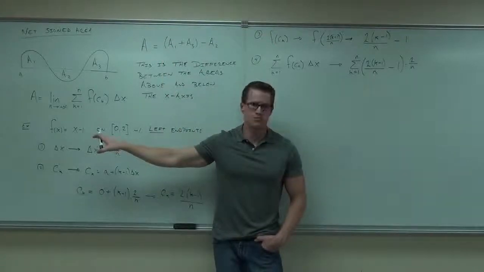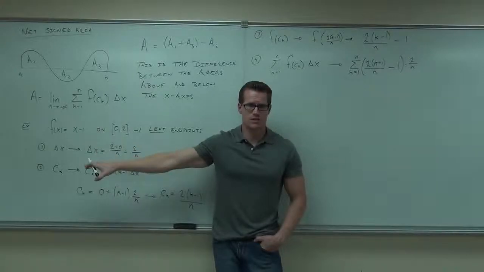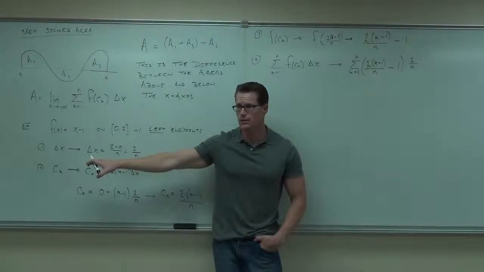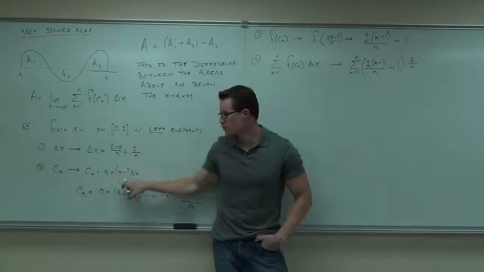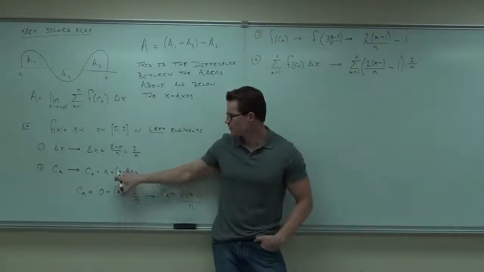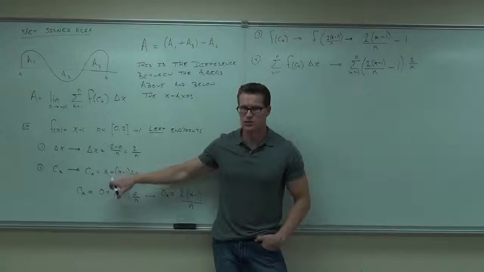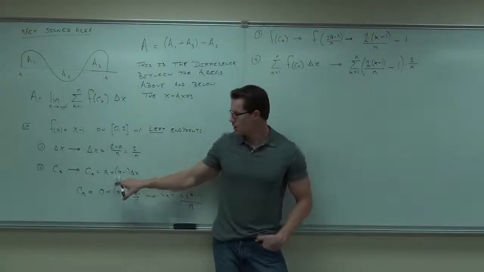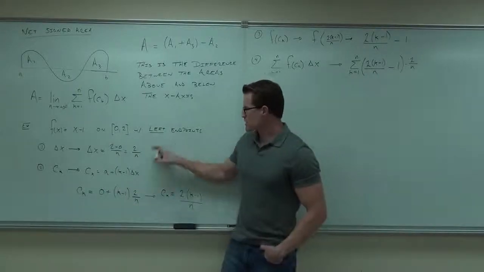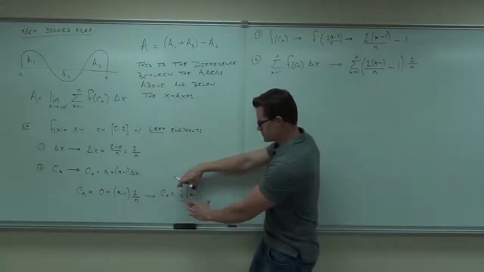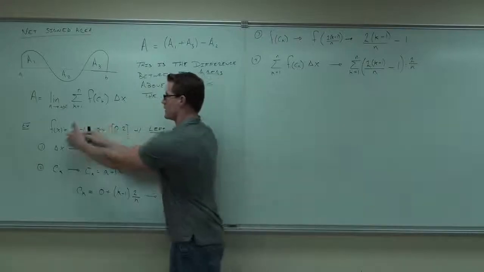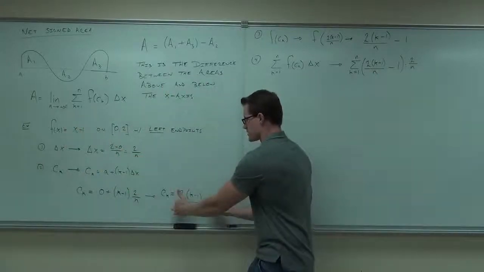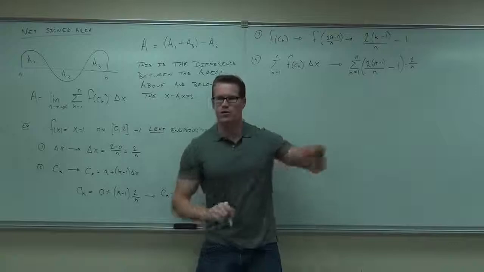So you're okay with where we got the delta x, right? b minus a over n, that's just going to be 2 over n. You okay with the c sub k? That's xk dot, the same thing. That means you're going to use a formula there. It's going to be either left, right, or mid. We have left in this case. That's why we use this formula. Remember that the right would have no minus 1. The mid would have minus 1/2. And you do the same exact thing. We figured that out by inserting our delta x. Then we take this value, our c sub k, and plug it into our function. That's right here. And we're going to get this minus 1 for our function of c sub k.